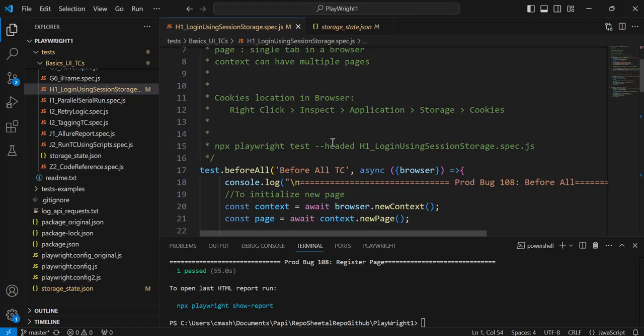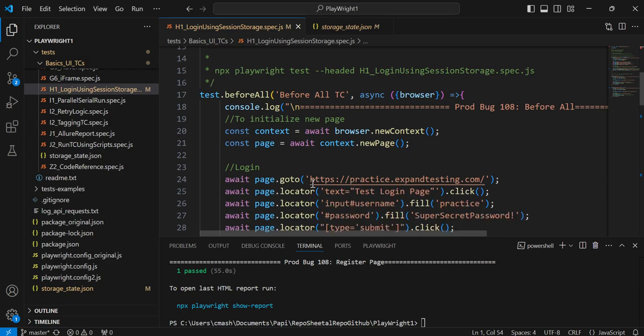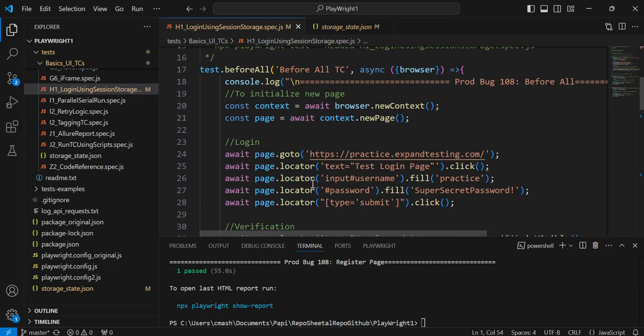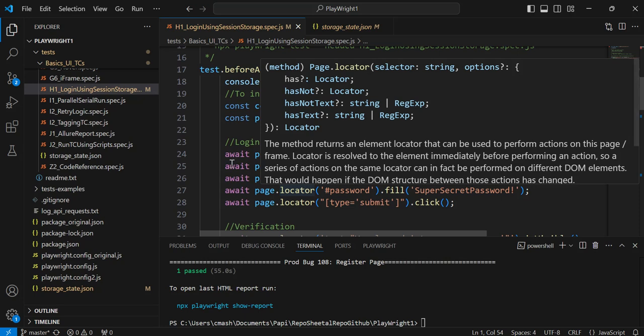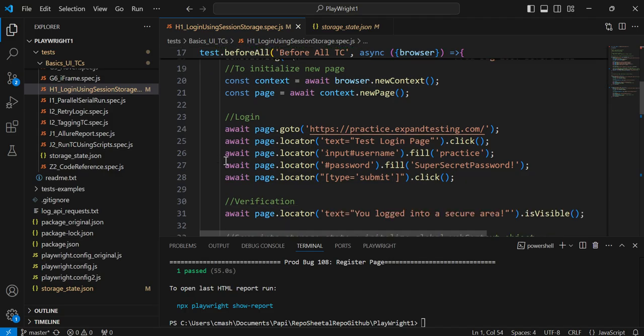Because in Selenium, see what we used to do. We used to put the login scenario in the before class or before test or before suite somewhere there, right? We add it there. But in Playwright, you can do that as well. No problem. You can exactly copy paste the same logic like before test, before class, wherever you want to put. But there is another concept in Playwright which is a bit nice, which is session storage. So we will use session storage and we'll do the login automatically without going to the UI every time. We'll go only once. Yeah. Let's see.